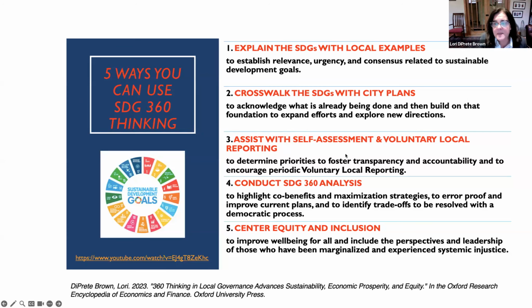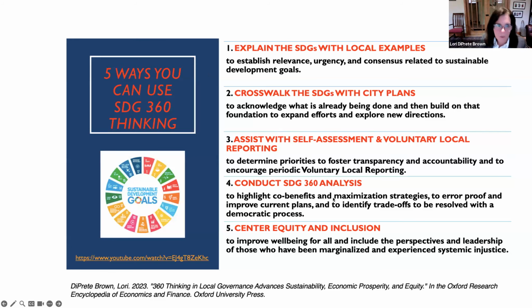The third thing is voluntary local reporting can be very powerful. As I was mentioning, a lot of this work and a lot of the data are national level, and it doesn't help us deal with disparities and differences in regions. So by cities, important cities like New York City started this, voluntarily reporting how they're doing, it creates norms of accountability for governance, that these are things we talk about, and these are things we're accountable to citizenships for.